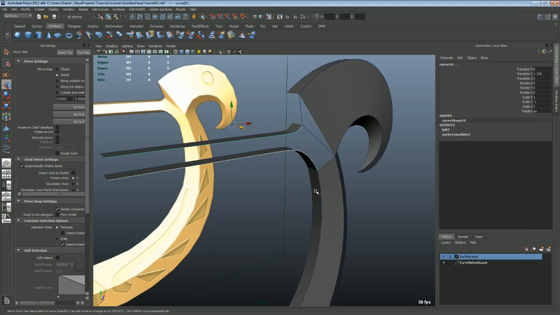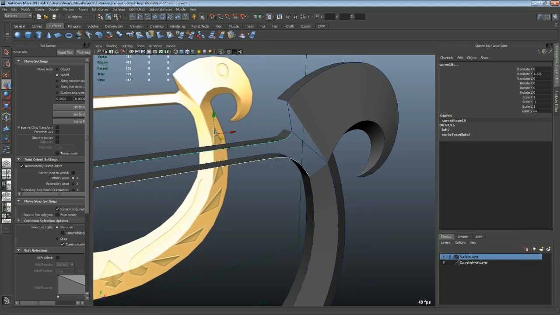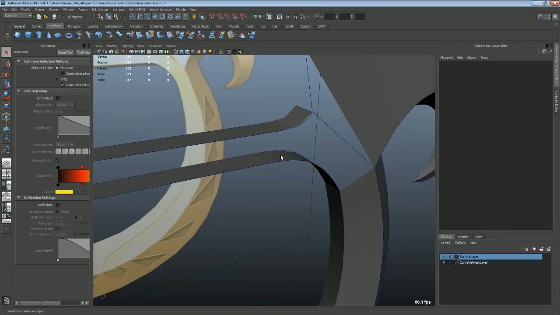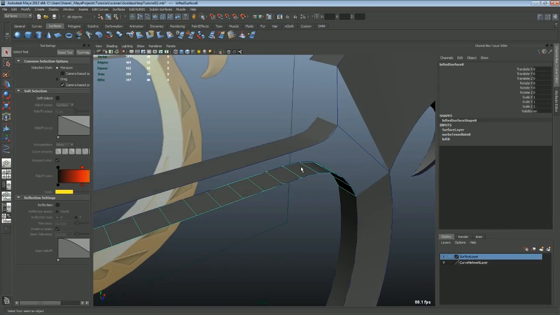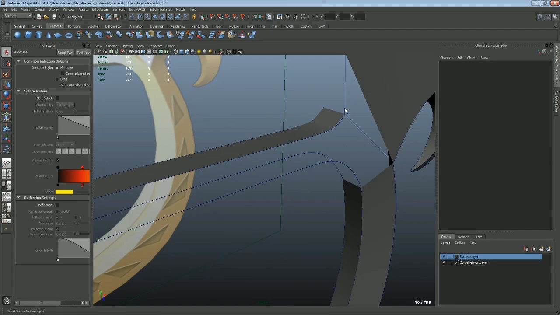Select this curve and this curve. Now, lofting at this point might present a bit of a problem. In order to get these two parts to join properly, we're going to need to cut this curve. So actually we're going to unreference the surface layer and delete that surface. And delete this curve back here as well.